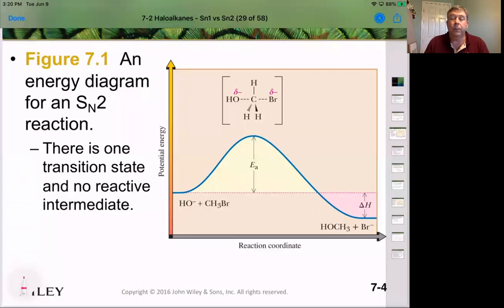When we look at this reaction with an energy diagram, we see that an SN2 reaction, because the nucleophile is coming in and the leaving group is leaving all at the same time, we have one transition state and no intermediate, so we have a single activation energy to get to our transition state, and then as the halide leaves, we end up going down to products. In this particular energy diagram, we have an exothermic reaction, because the potential energy of the starting materials is greater than that of our products.